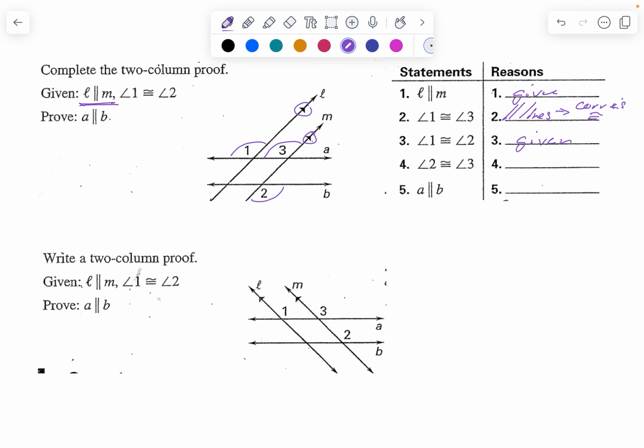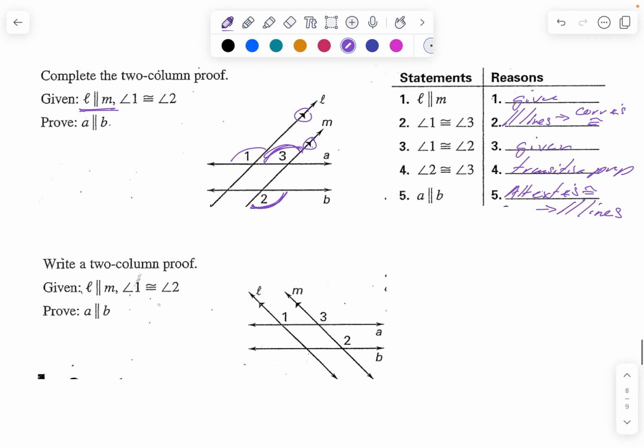So now they talk about 1 and 2. If 3 is congruent to 1 and 2 is congruent to 1, then we know that 2 is congruent to 3 by transitive property. And then that makes A parallel to B, because now if these two, I'll darken them up here, are congruent, the angle relationship between lines A and B is alternate exterior angles congruent, then parallel lines.